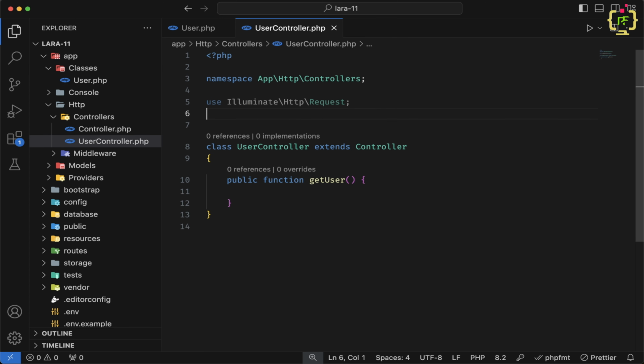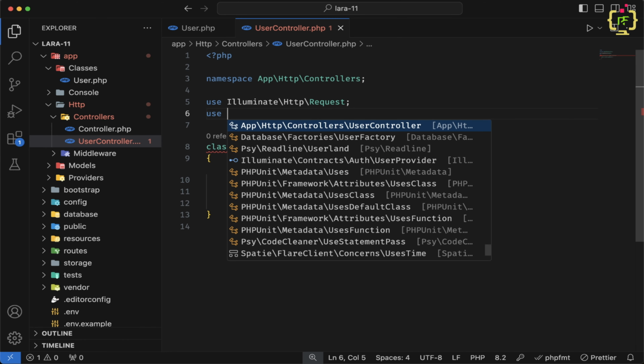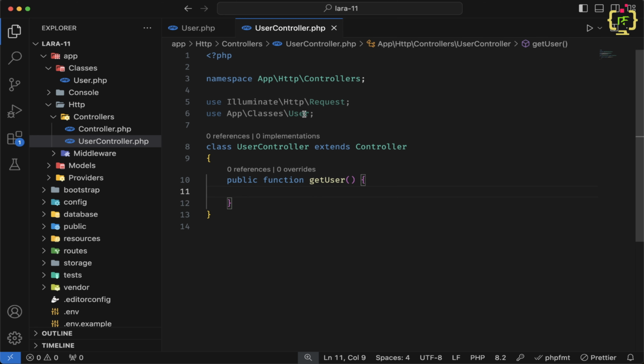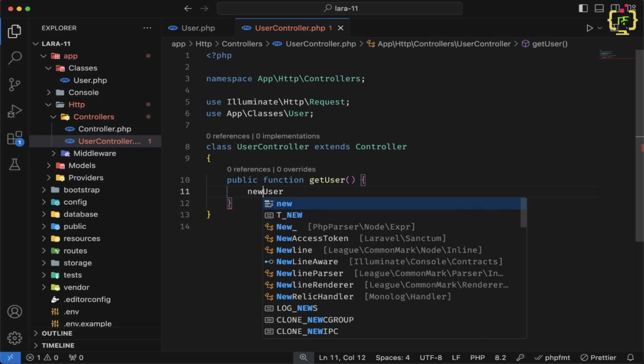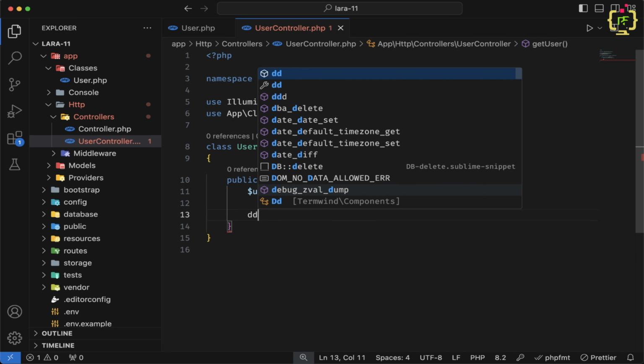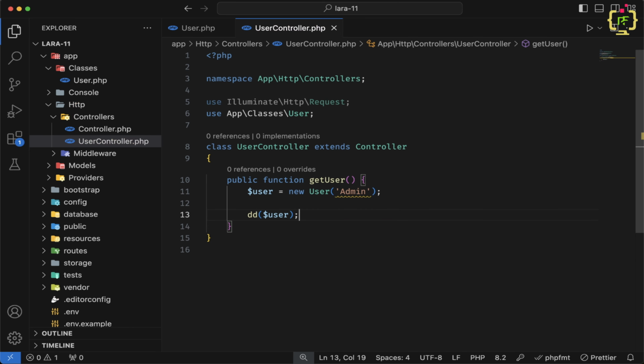Firstly, I will import that class. I will write use App\Classes\User, and inside this getUser function I will create one instance of this User class. I will write new User, and from here let's pass a name as admin and assign this to a variable $user, and let's add dd($user).